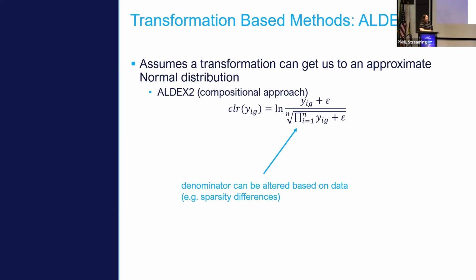And if you really dig into the documentation, there are other alternate denominators if you have certain characteristics in your data. So if you look at the ALDEx2 package, they tell you how to look for these things. But if, for example, you have one group of replicates that you're studying and they have far more zero counts than the other, you might switch out this denominator. The package itself also just wants the raw counts and it does this transformation for you.